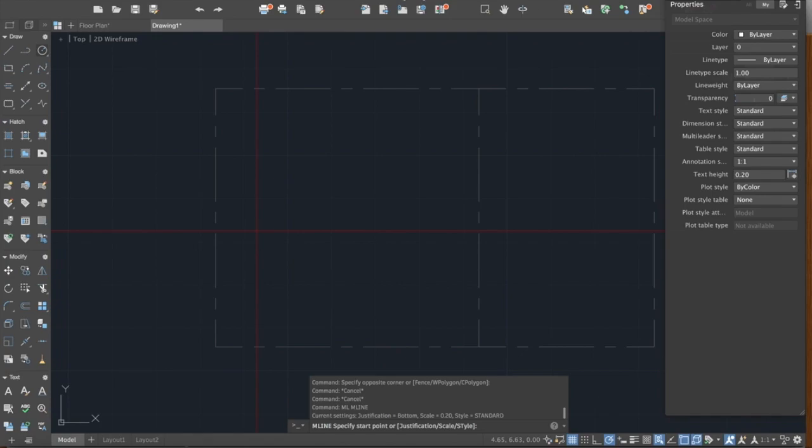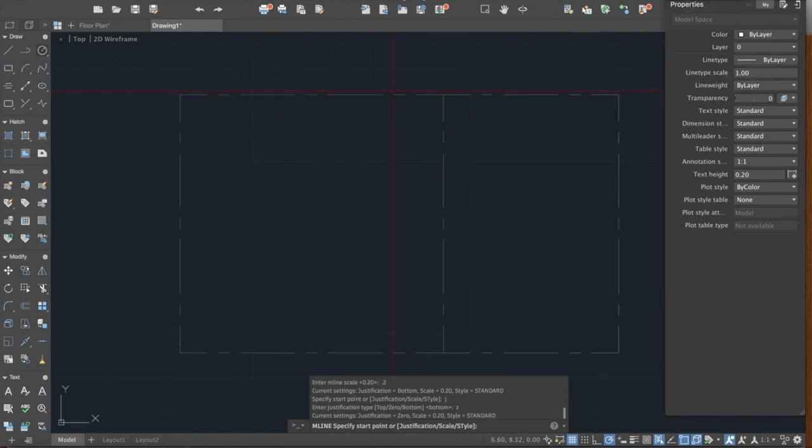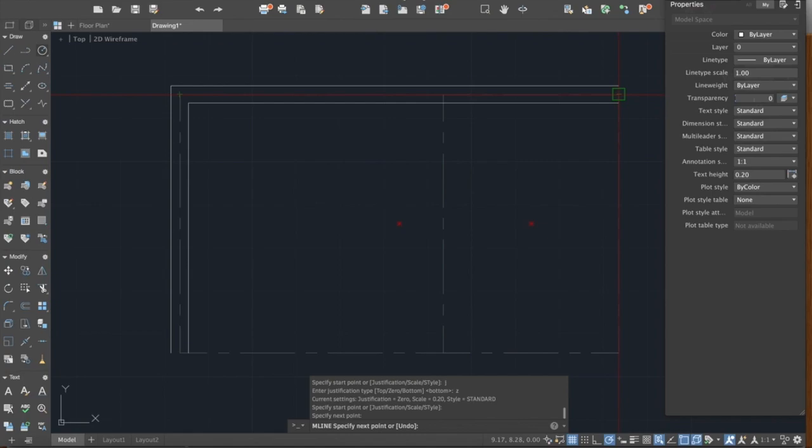Now for the scale, let's use 0.2. On the justification, let's use 0, enter. So what we need are points. Where does our multiline run? So let's start from here, and then click. Then proceed to this corner, and to this corner.